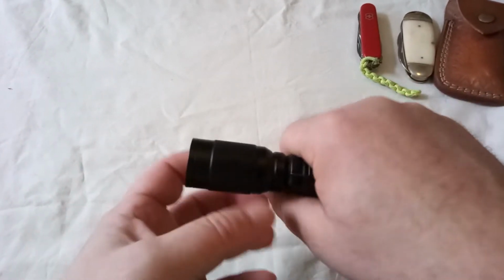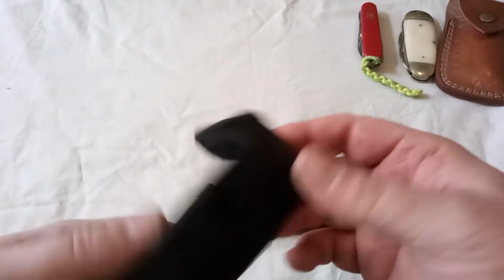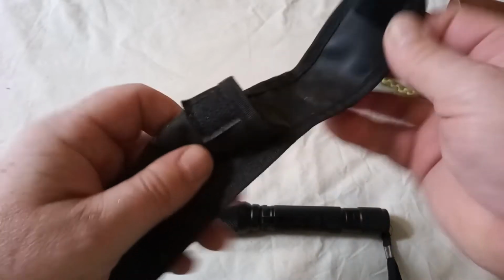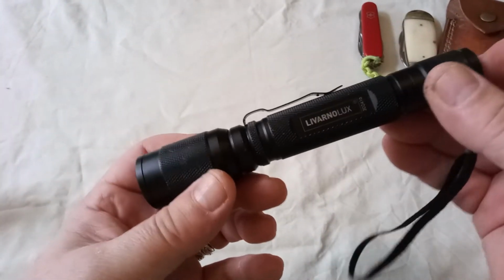It's largish, so you know you've got it in your pocket without being ridiculously heavy. It comes with quite a usable sheath. This Velcro actually still works after, again, I've had this 2 or 3 years. So I would vote for this one.